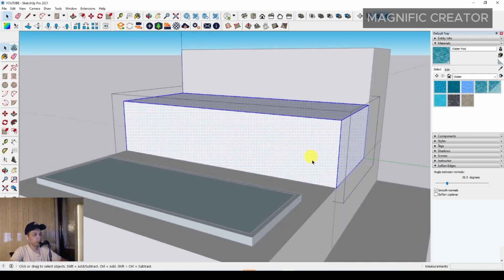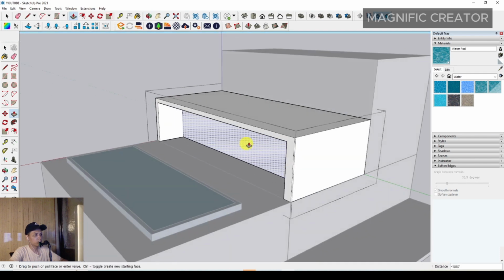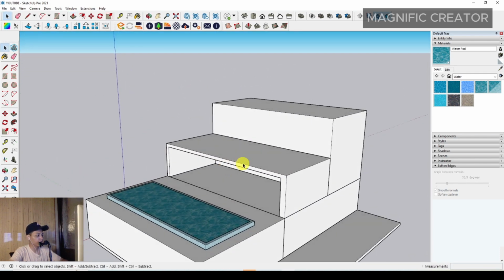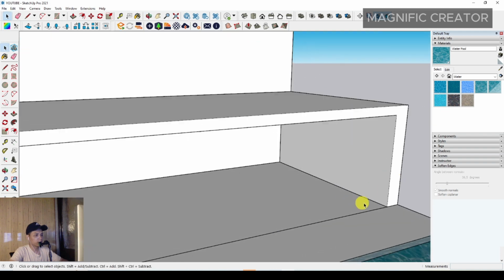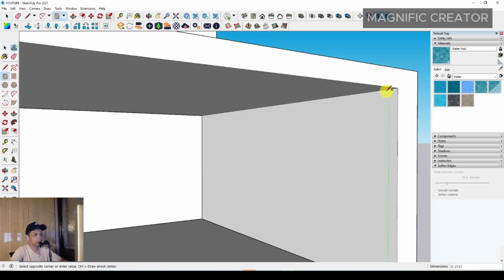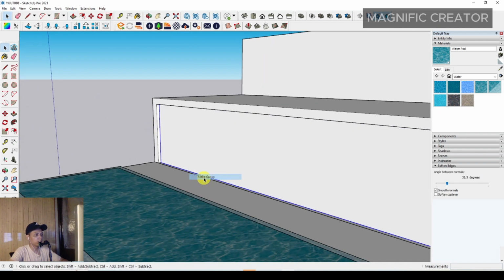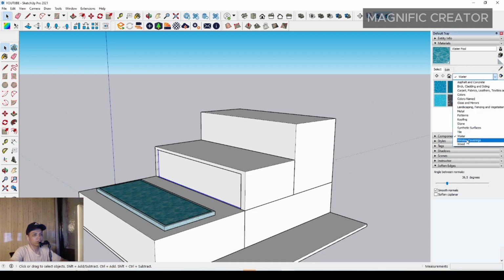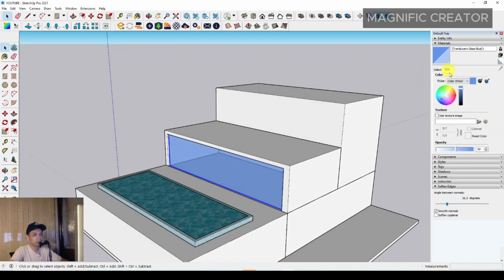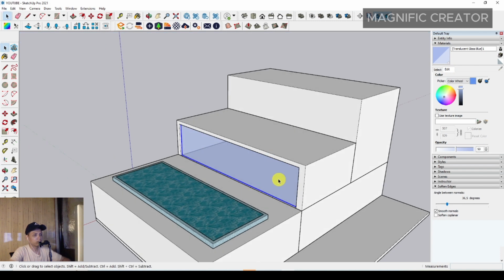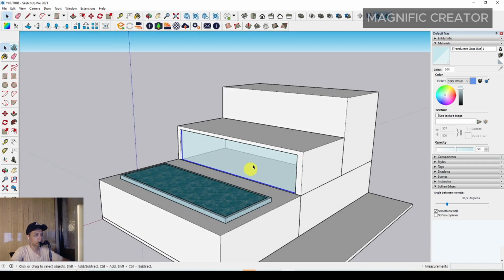Okay, and then you can adjust this wall to make a large wall, as large as possible. You can push it to the back here. Okay, and then you can set the rectangle to make a glass. It's just a basic shape, so you have no doubt about the detail for this step. You can adjust it, and then you can set the color of the glass.